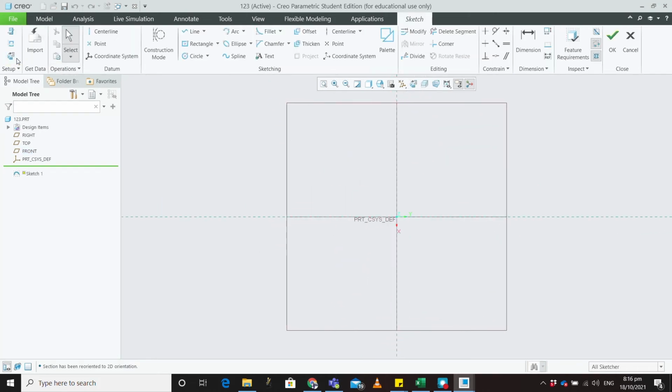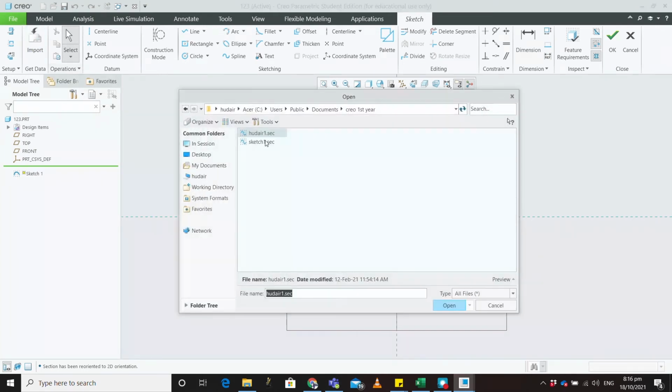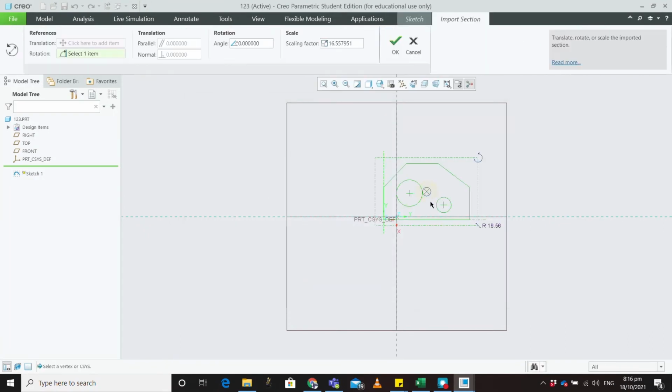view, and then you have this import tab over here. You can click on that. You can import any sketch you want to, and the rest is same as you did in copy and pasting. Like let's scale that. Let's rotate that by 25 degrees maybe.